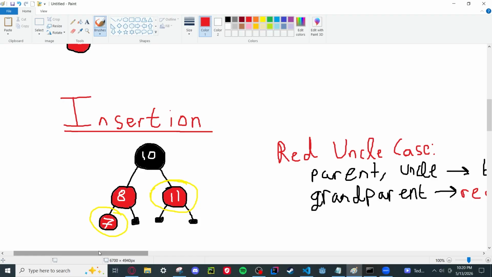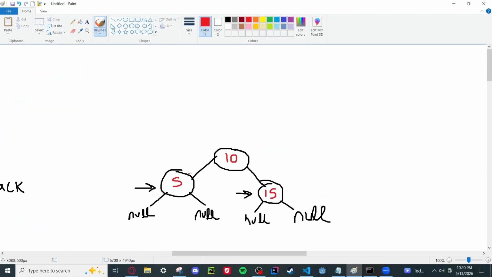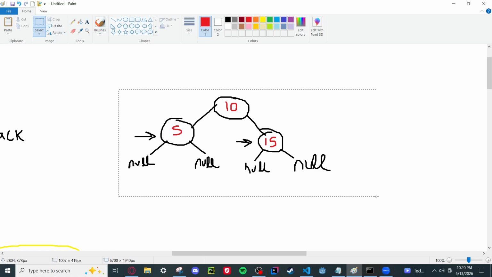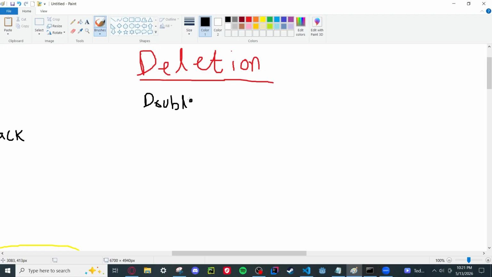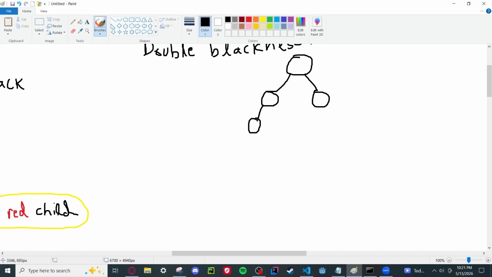So this was insertion. Now I would like to move on to deletion. So I'll remove this. Now for deletion, before we begin, I want to introduce the idea of double black. So when I have a red-black tree, maybe it looks something like this.